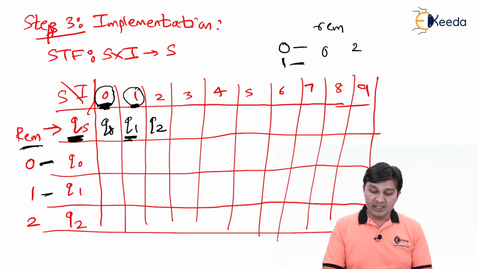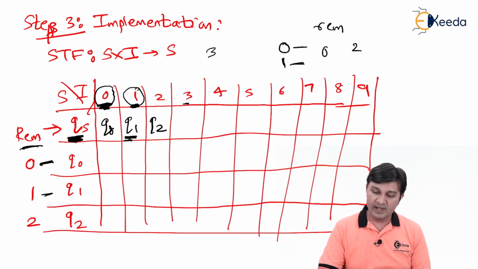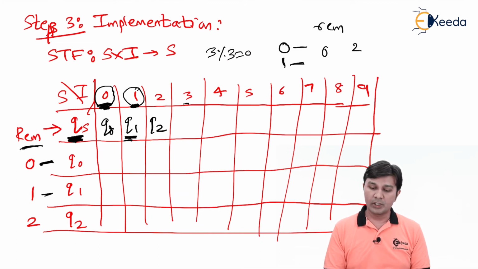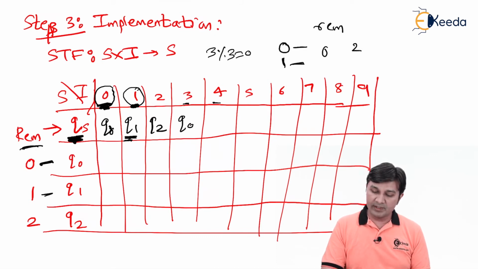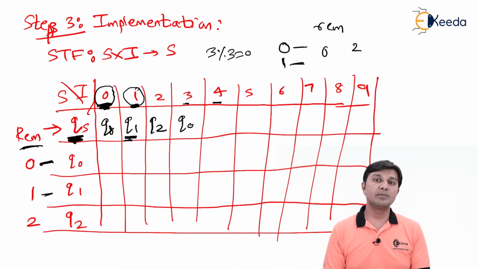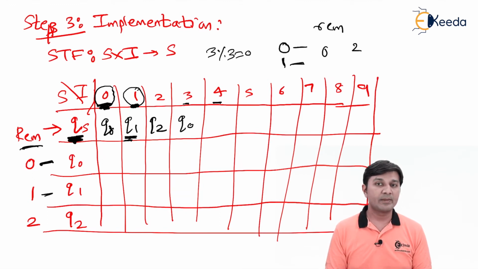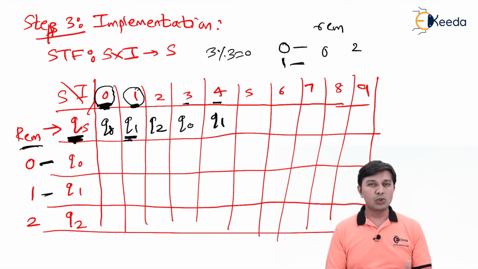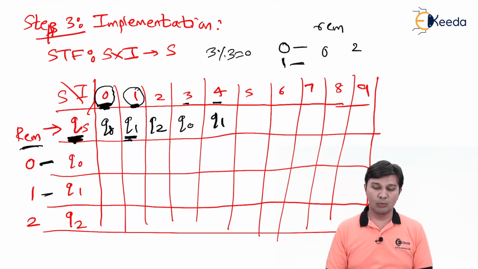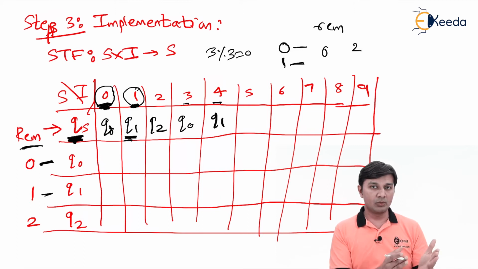Going ahead, the machine is again in state QS and it receives an input symbol 3. So 3 divided by 3 gives the remainder 0, and remainder 0 is nothing but state Q0. Therefore the machine goes back to state Q0. Similarly, QS on receiving the input symbol 4, the number becomes 4. 4 divided by 3 gives the remainder 1. Remainder 1 means it will be going to state Q1. That's also one more reason why I have taken the state names in sync with the remainders, so it will be easy for us to map. You can see over here, remainder 0 state Q0, remainder 1 state Q1, remainder 2 state Q2, and so forth.